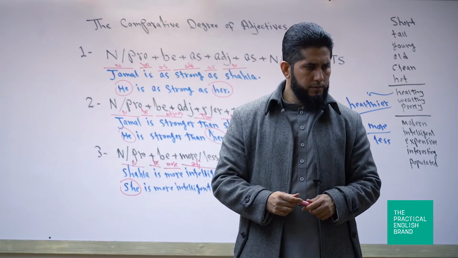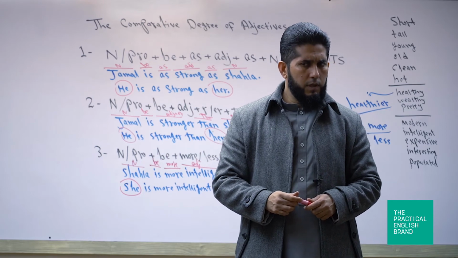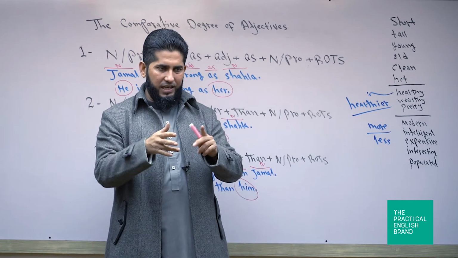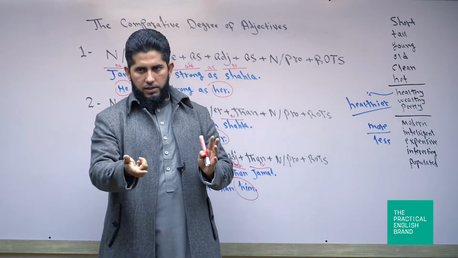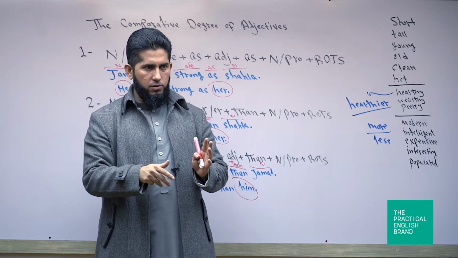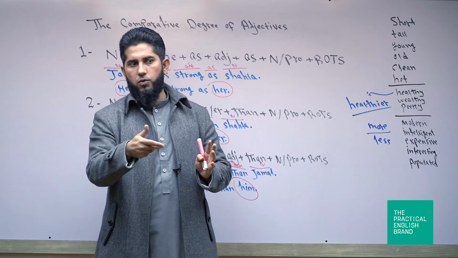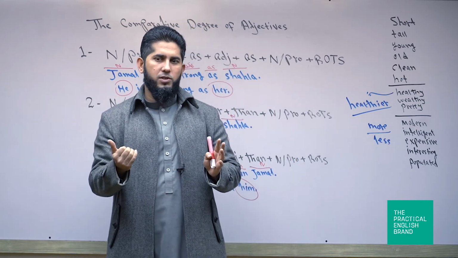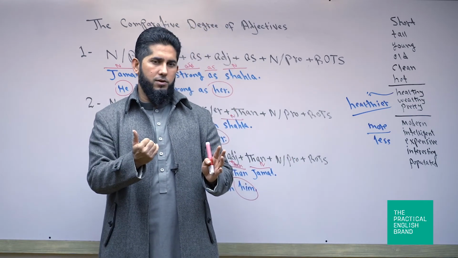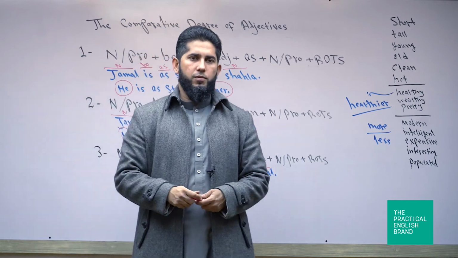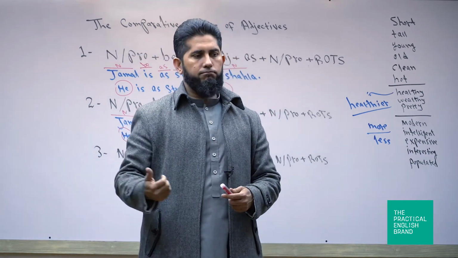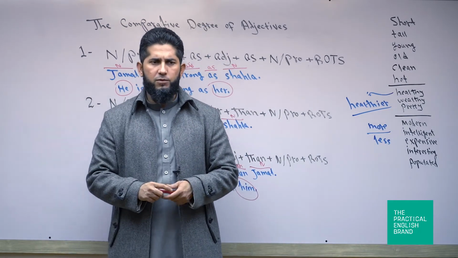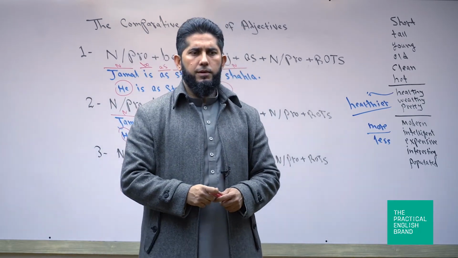English language is less easy than German language. Okay, look, easy is a two-syllable adjective. It ends with Y. So what you do, you change Y to I, and then you add ER. So English is easier than French. Or French is easier than English, okay? Or, for example, Arabic is harder than English or something like that. A few more examples?